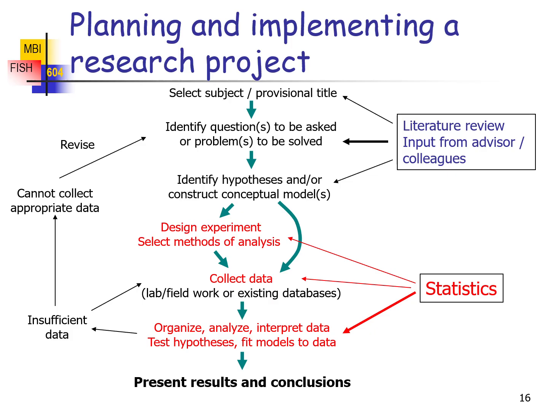So that was just a quick overview of how to plan and implement a research project, which hopefully is useful as you think about your student project for this class as well. This is kind of based on perhaps a thesis or dissertation where you select some kind of research project for one or more scientific publications. And so you start with selecting your overall subject, and maybe a provisional title.